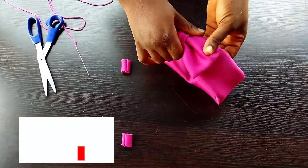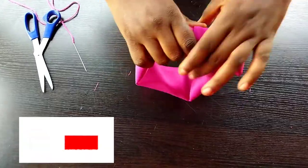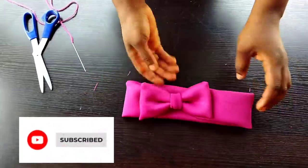And this is it. Guys, you can get this design in less than 3 minutes. When I say less than 3 minutes, I mean less than 3 minutes.